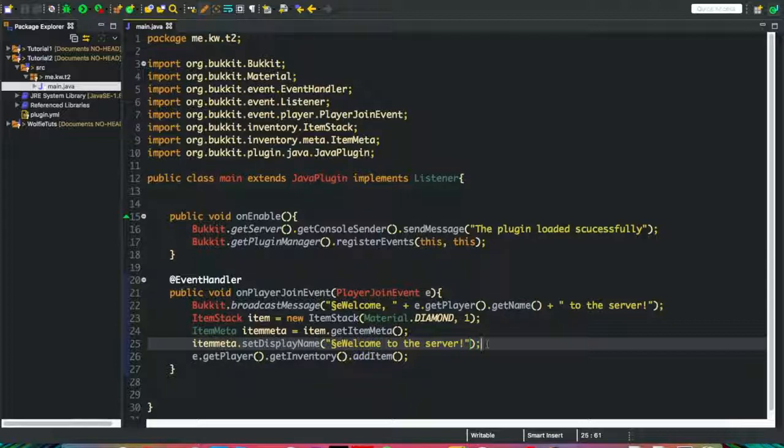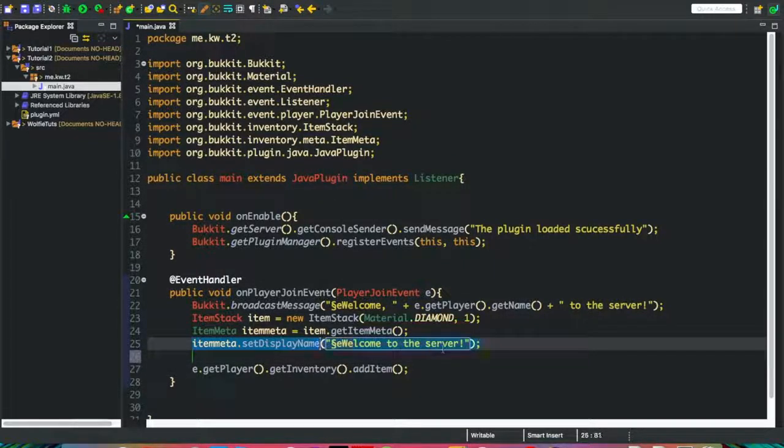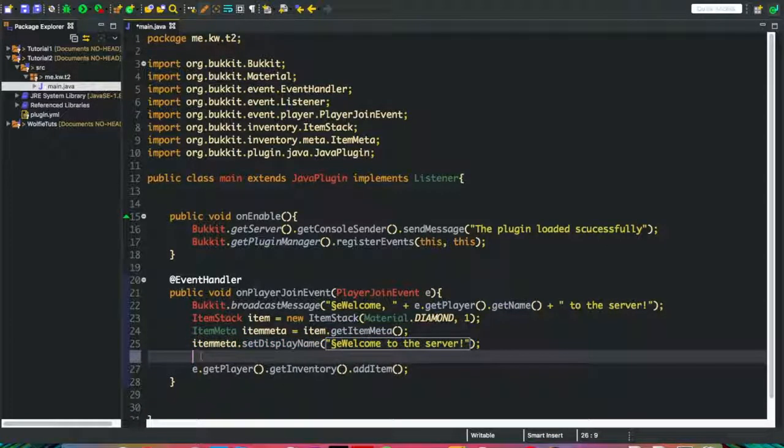But basically, whenever we make a change to the item meta like this, after we make our changes, we have to say item.setItemMeta, so that the item actually retains the meta changes that we're making to it.